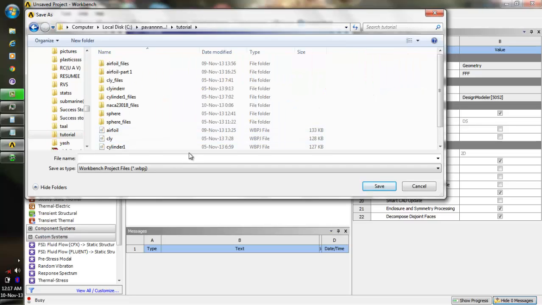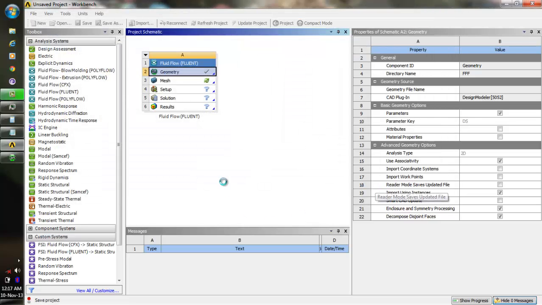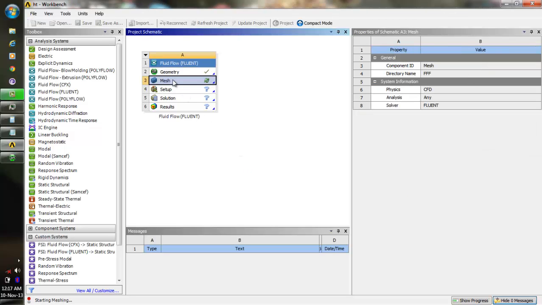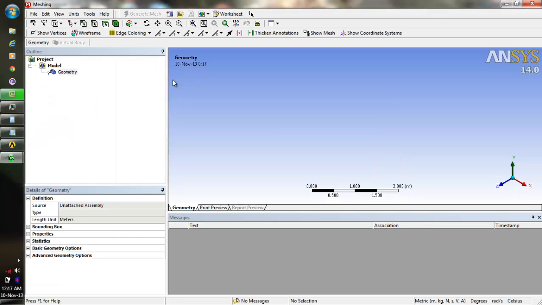So this is a heat transfer problem. Okay, save. So the geometry is done. We'll proceed towards the mesh. The mesh is also pretty simple in this case.